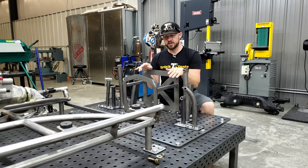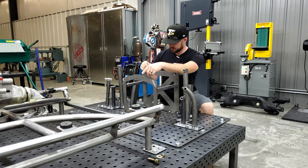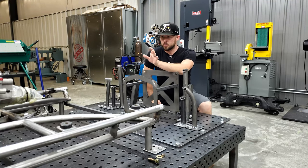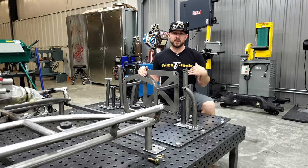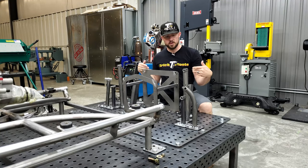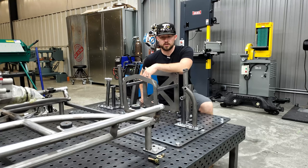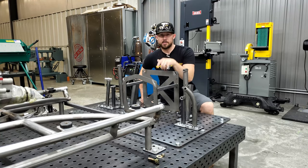Getting all those measurements laid out, what I have to do now is put the body back on the chassis. You can see the body mounts that are in place here — there are eight of these body mounts already in place. The body will sit on there, I can bolt it back in place, get it locked in, and then I'll know where the tail panel is on the back of the car. From there, obviously that'll tell me how far back I can bring the tube for the rear before it crosses over to pick up the rear body cross member that I've already made.